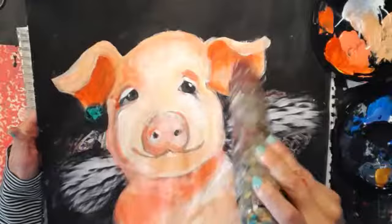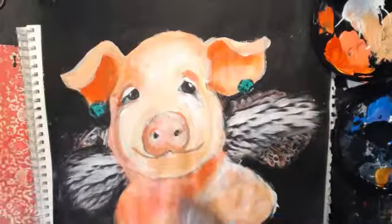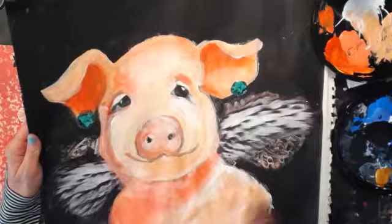Yeah, now I'm going to do some background and some more feather work here. But the paint is on pretty thick, and I have to really have it really dry before I can go over it with colored pencils and other things, you know.